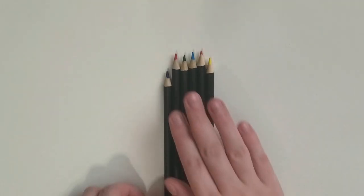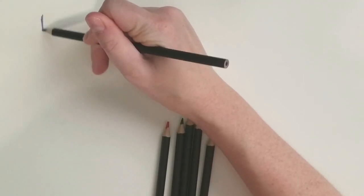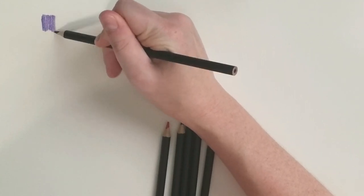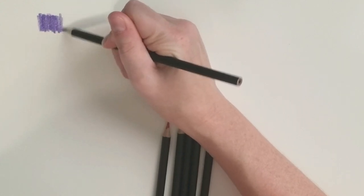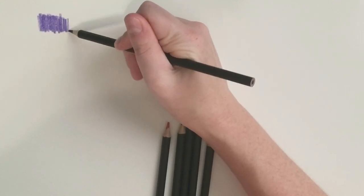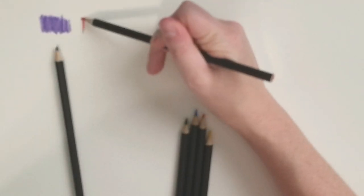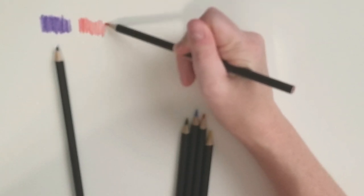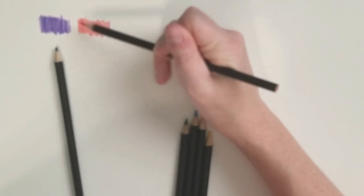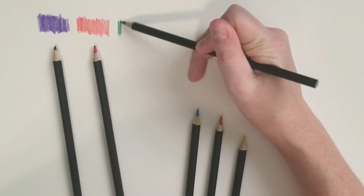So I'm going to swatch them on drawing paper first, and then I'm going to swatch them on watercolor paper. There seems to be decent color laydown on the drawing paper, good coverage. The lead does not seem particularly brittle or any more brittle than any other inexpensive watercolor pencil. I'm going to compare these the most to Crayola watercolor pencils and to Crayola color pencils, because I think that's probably the most comparable comparison. I do have some artist grade watercolor pencils on hand that I can compare these to as well.